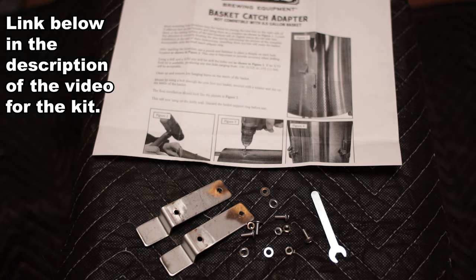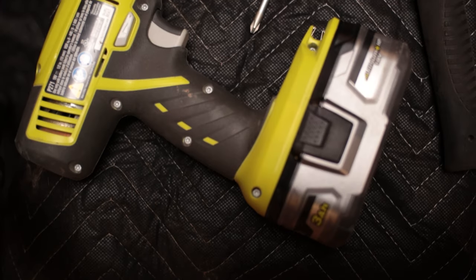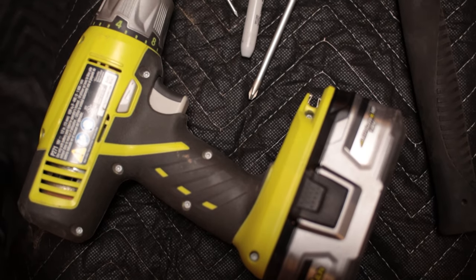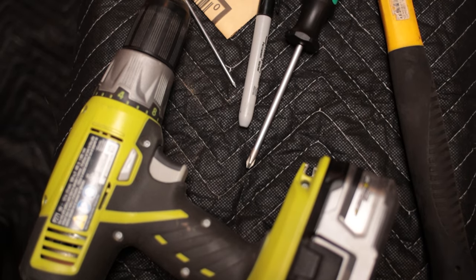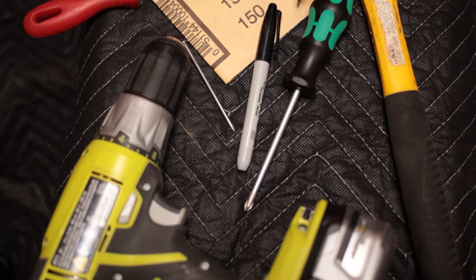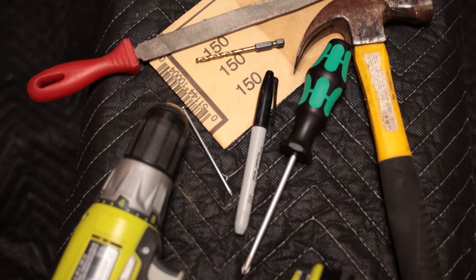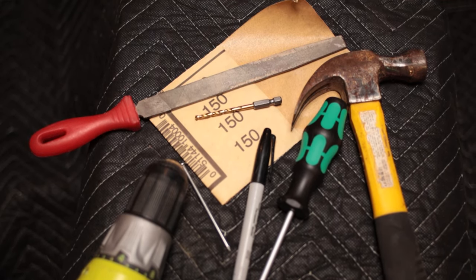What comes in the kit from Anvil is a couple of brackets, four screws, four washers, and four nuts, and also an instruction pamphlet — which if you're watching this video, you've probably chucked anyway. To do the modification or the upgrade, you're going to need a drill, a 5/32nds drill bit, or you can go up to 11/64ths if you don't have a 5/32nds — but the 5/32nds is what they recommend. You also need a screwdriver, a file, some sandpaper, a hammer and a center punch. If you don't have a center punch, you can certainly use a nail. And you're going to need a permanent marker.